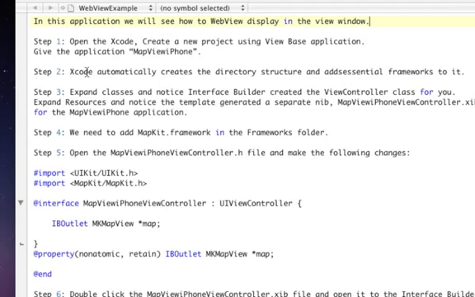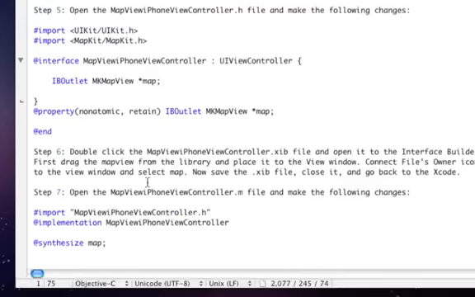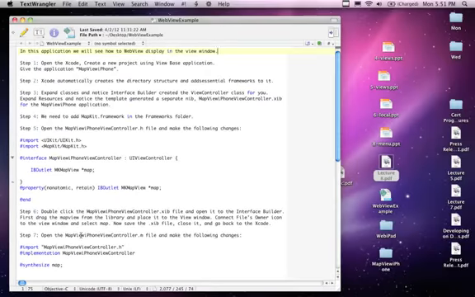If you wanted to, you can download this particular file. I'll put it as a link to the video. When you download it, you're going to run through the steps here, and it's pretty easy. I'll just cut and paste. Actually, this does use the map view. Let me just open it up to show it to you, rather than going through the steps.